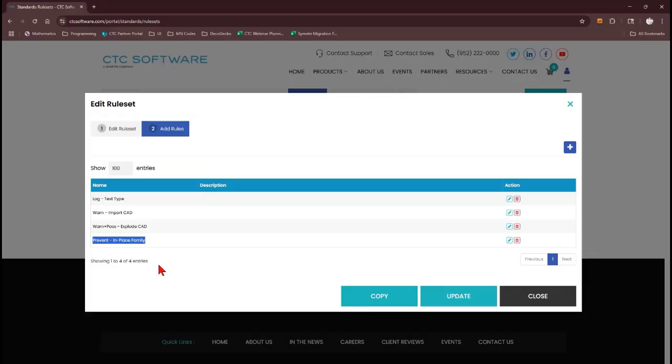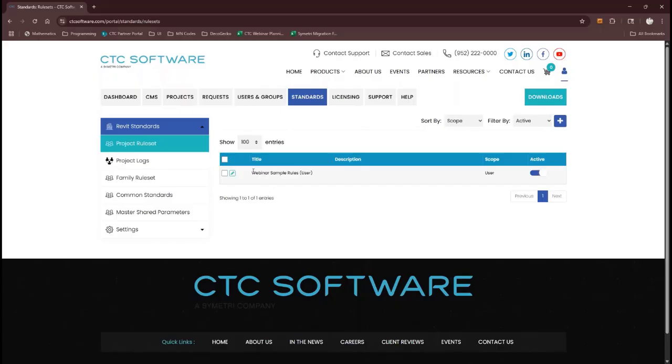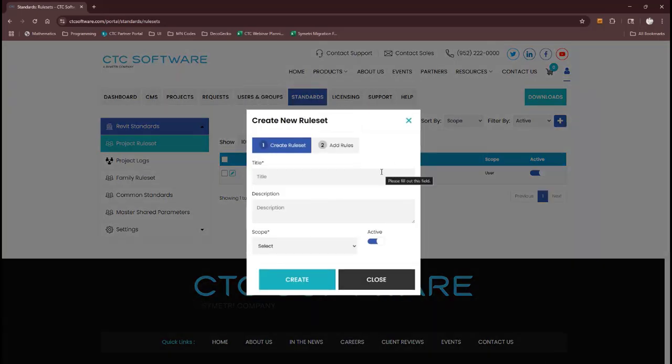Well, how do we start this? Like, how do we actually go through and configure this? Well, I started by building myself a rule set, and just like everything else within the CTC ecosystem, if you click the little plus sign up here, this will let you build a rule set, and you can decide what this rule set is going to do. So if I said something like, I don't know, maybe this is just organization-wide rule set. It's whatever you want to call it.